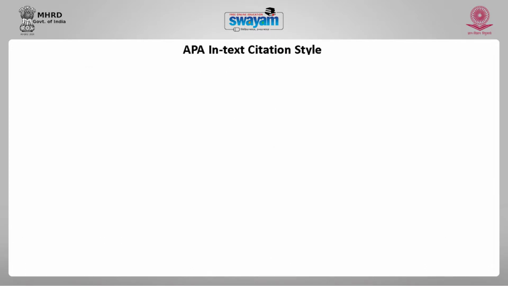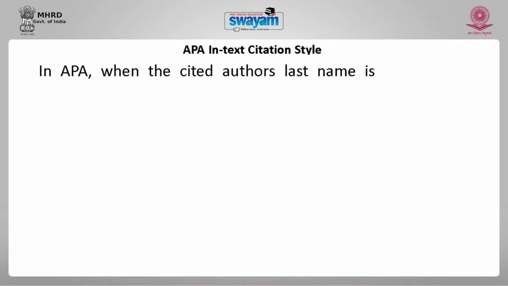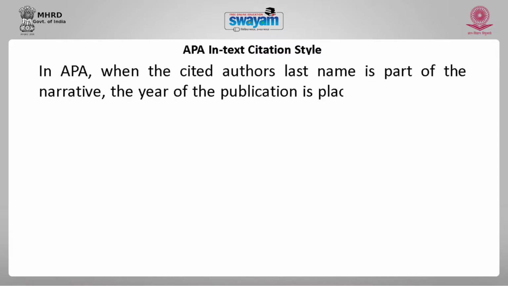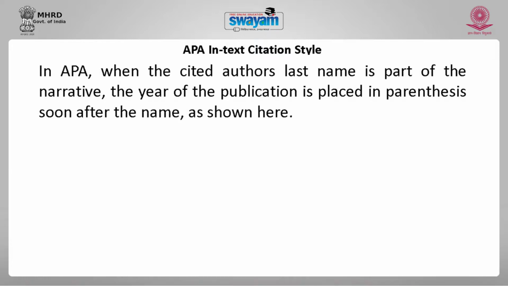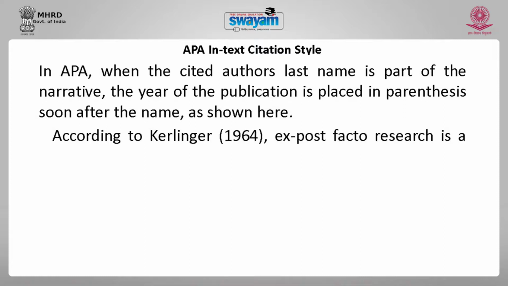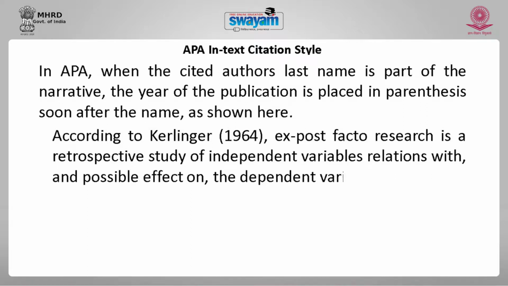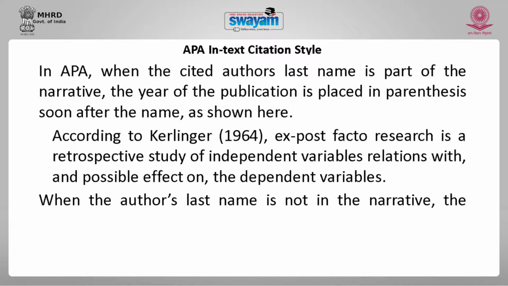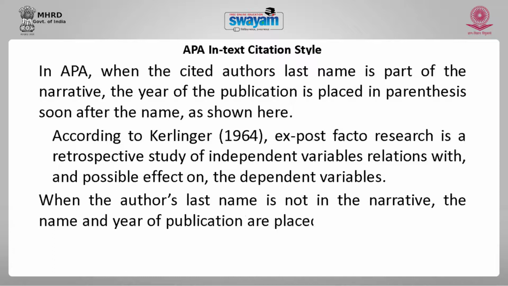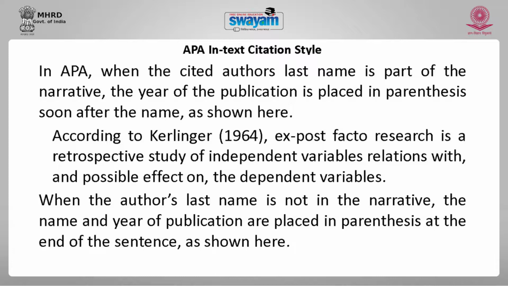APA in-text citation style. In APA, when the cited author's last name is part of the narrative, the year of publication is placed in parentheses soon after the name, as shown here. According to Kerlinger, ex post facto research is a retrospective study of independent variables' relations with and possible effect on the dependent variables. When the author's last name is not in the narrative, the name and year of publication are placed in parentheses at the end of the sentence, as shown here.